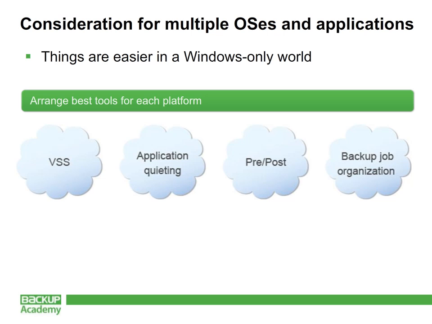Of course, in the Windows world, we like the volume shadow copy service to ensure application consistency, but when we have other platforms, or if the application on the Windows virtual machine doesn't support VSS, we'll have to alter the geometry a bit to get our virtual machine protected to our requirements. This can include things like pre and post scripts, or organizing backup jobs by different operating system type or recovery type, or backup requirement time frame.